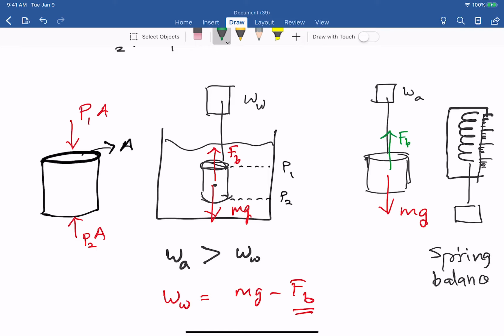But it's good to keep in mind that whenever an object is immersed in a fluid, there is always a buoyant force. So there's a buoyant force in air, which is very small because of the density of air being small. So it usually does not really significantly affect the weight of an object. But if the object is submerged in something that has a higher density like water, then the buoyant force can be significant. Okay.